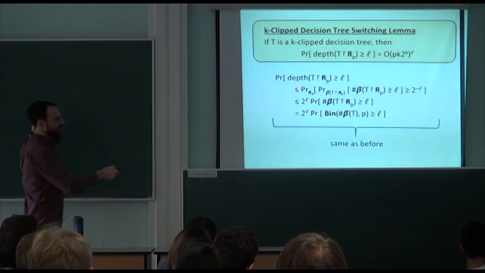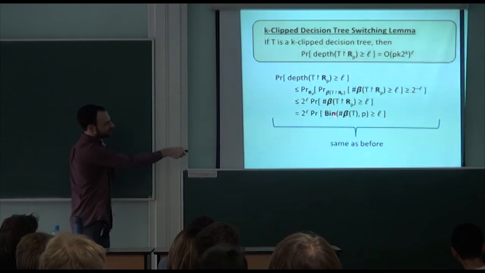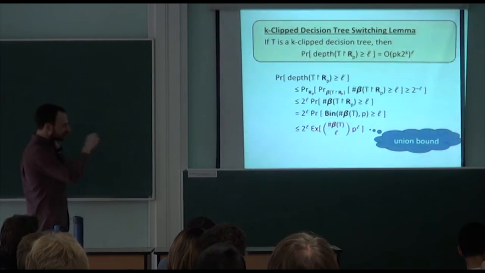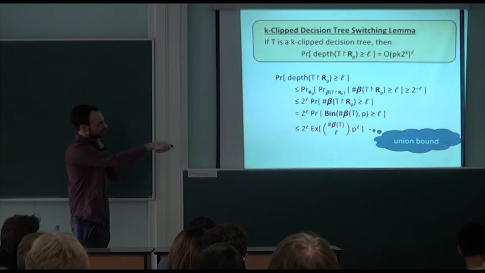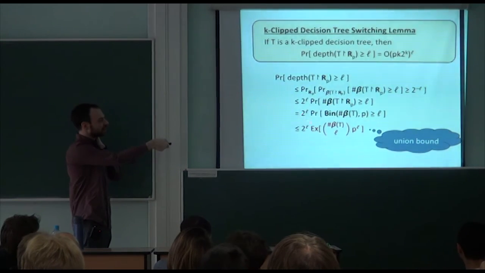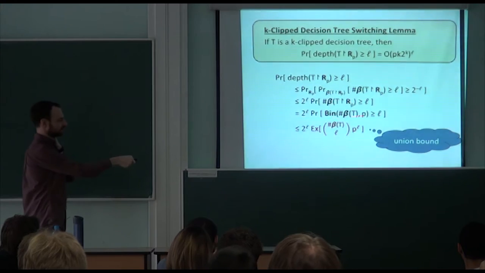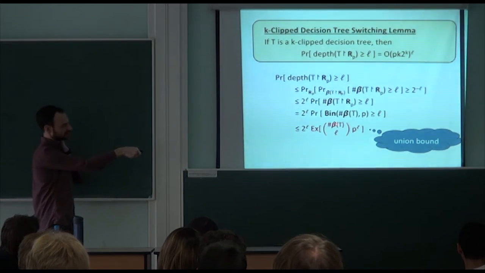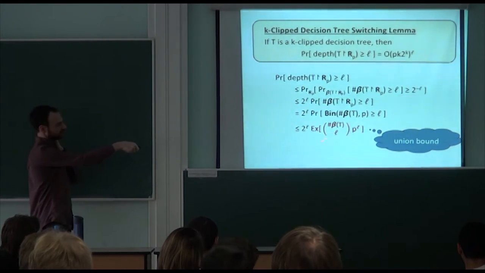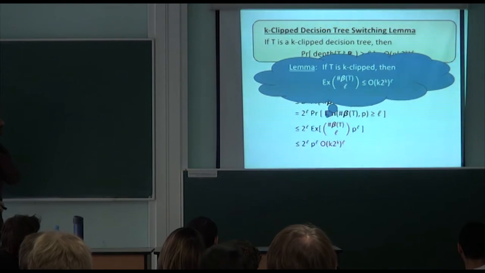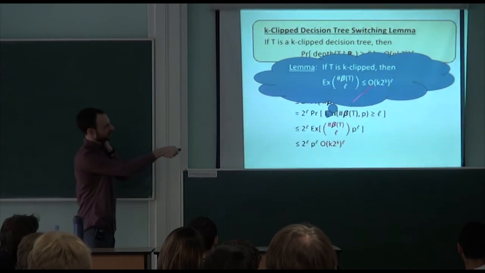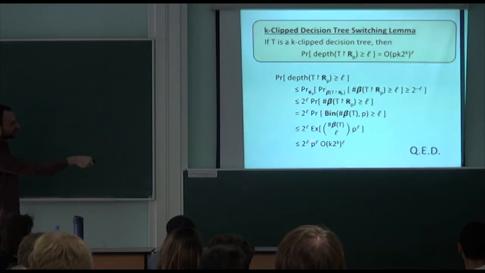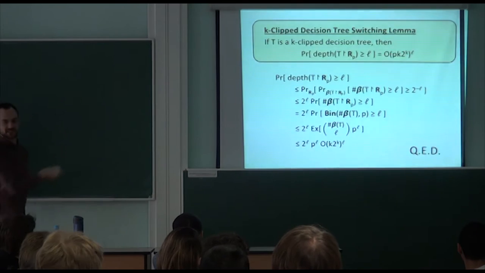So the first part of the proof, I'm just repeating the argument. This equivalence of these distributions had nothing to do with, this was for any decision tree T whatsoever. So this holds. Previously we said that we can just put in a k there because we had a depth k decision tree. Now we have to use our lemma, our moment bound. So when you take a union bound over here now, we get the expectation of the length of a random walk in T, choose L, times p to the L. And now we use our lemma, which bounds that quantity by order k 2^k to the L. So when you put these things together, you get the bound.